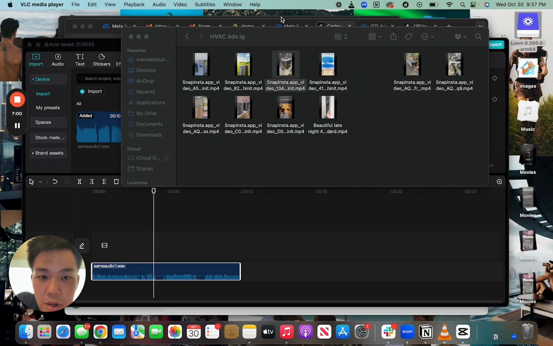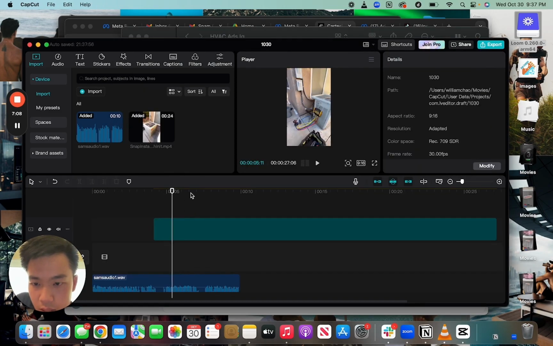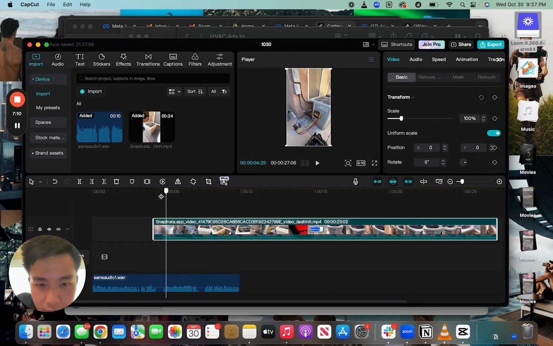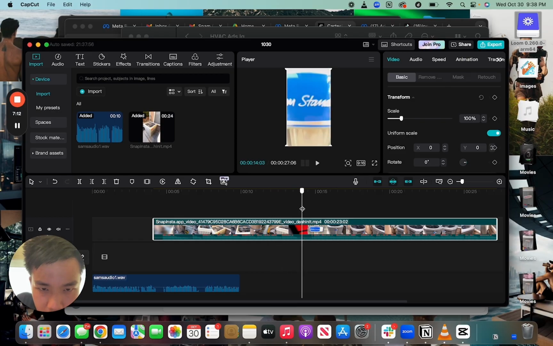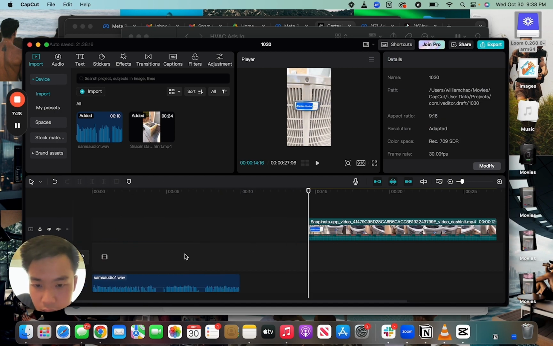It's very important that although there's music in those videos, we're gonna mute it. I'm gonna cut the video to the parts that I want, which is showing the actual units. I want to show that we have American Standard. This is the most important part. We're going to cut the video and include that beginning.